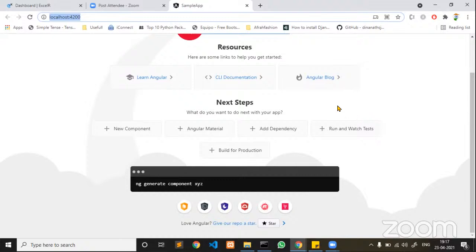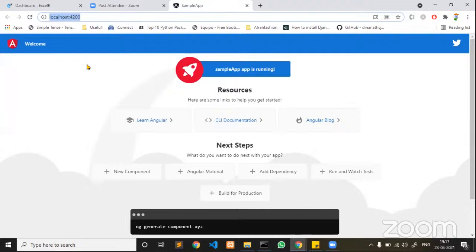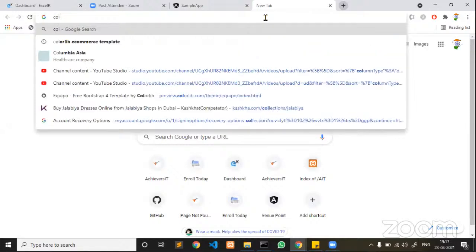Okay, next, let us see. This is a sample page given by the framework, but I want to build one sample application. Guys, listen, in this application I don't want to create HTML and CSS from scratch. Let me download a sample template from any website. Now you see here, let me go to ColorLib.